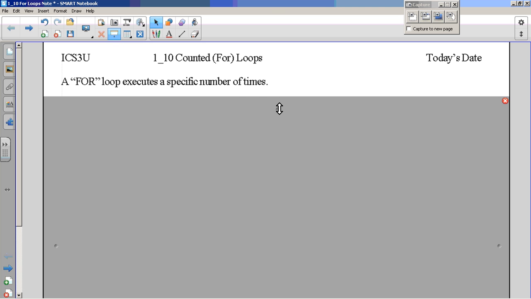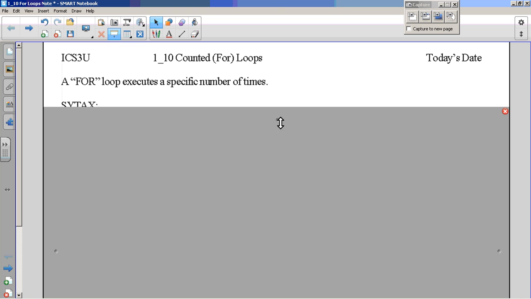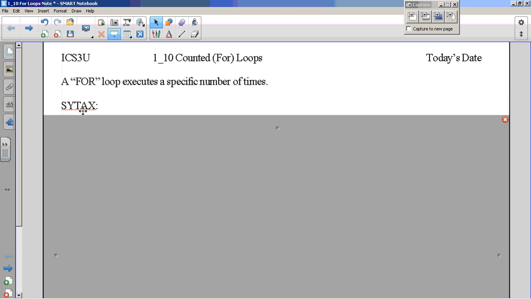And here's oh, by the way, I'm using Smart Notebook for no particular reason. Probably if you used WordPerfect or Google Docs or whatever, all will be fine. So I'm using Smart Notebook for no reason here. Um, Syntax. The syntax, that's not spelt right. Well, there, syntax. I guess that's why I'm using Smart Notebook, so I can correct my own typing.